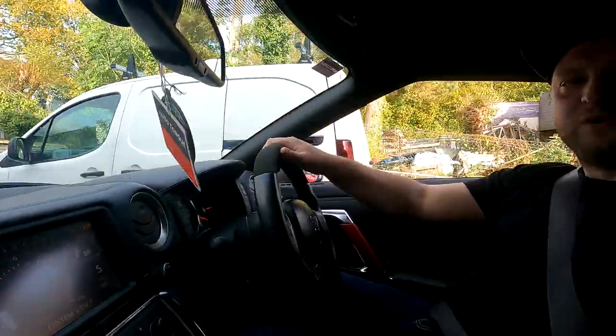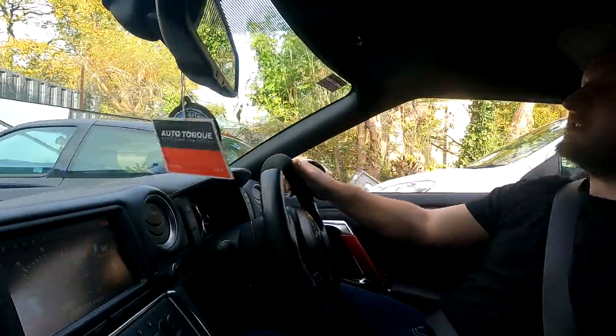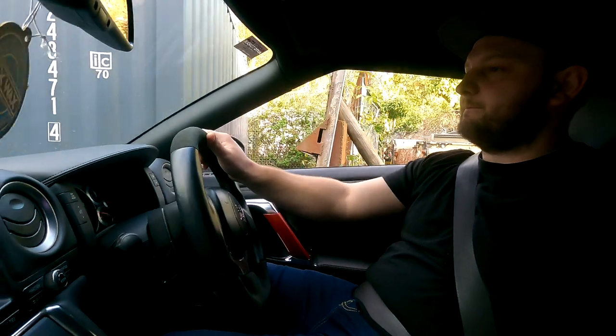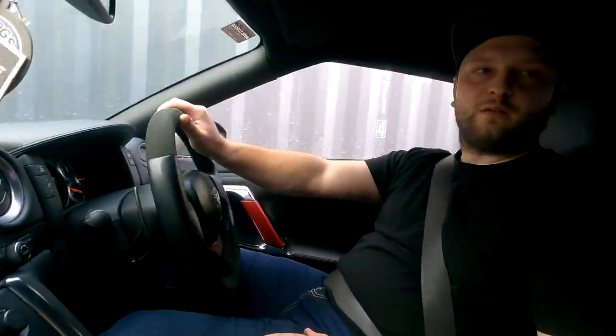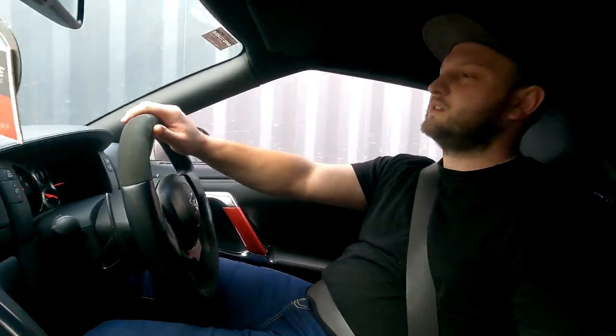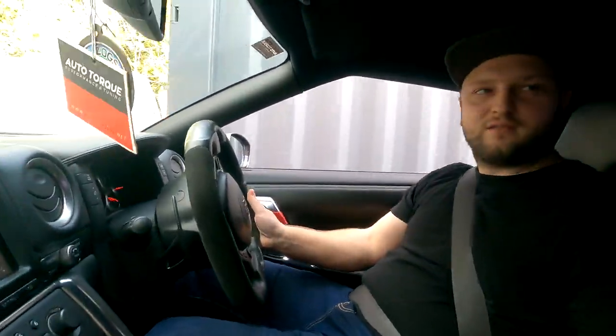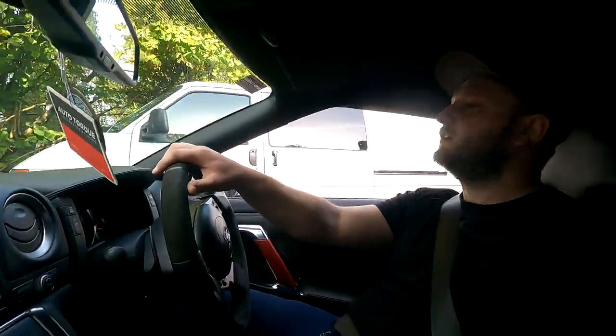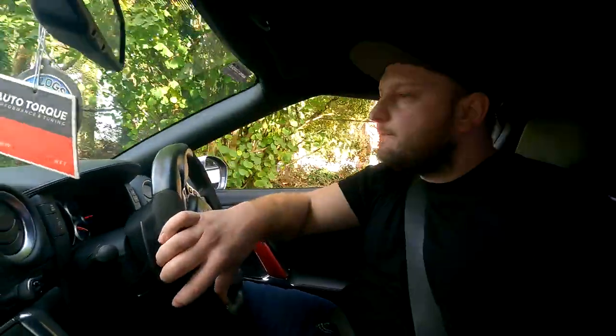I've got some good ideas for some mods, haven't I? You have, yeah. For Daisy. What did you say? Some of the JDM bumper clips, wasn't it? Yeah, some of them to hold the front bumper on. And we're going to cut some vents into your wings. Oh yeah, Citroen vents. That's a nice cheap mod. And actually cut it in like the badge. Yeah, mate. Maybe we get one of those induction kits off Wish for like a tenner. Yeah, we could do a Wish build. A full Wish build. Where do you want to go? You want to go right, mate. Clay pits, mate, I reckon.